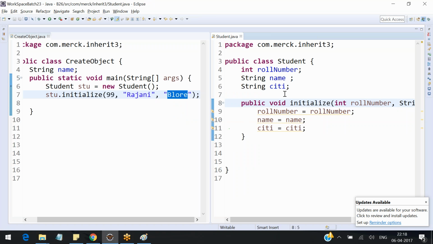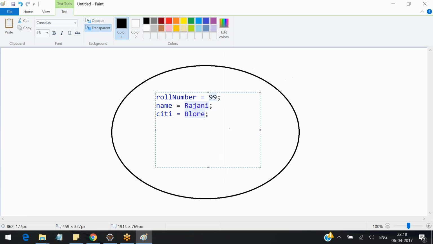Okay, basically I'm trying to say yes. And what about you, Suganya? What is your answer? Okay, null to 99, null to Rajni, null to Bangalore.